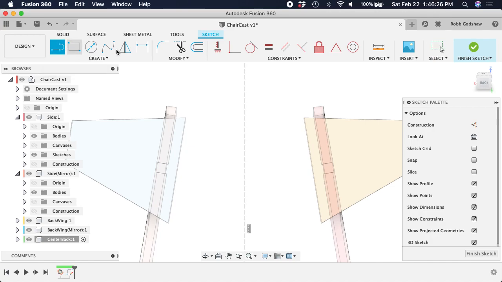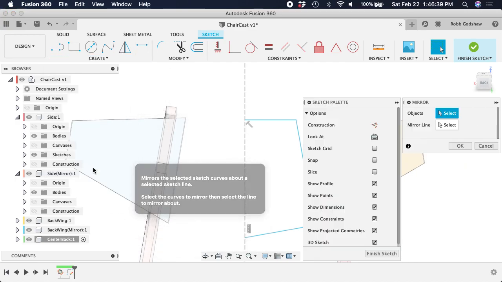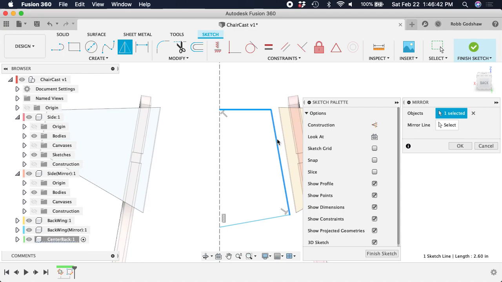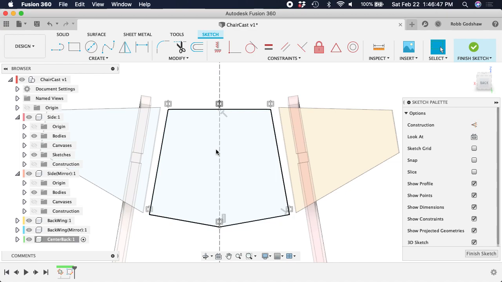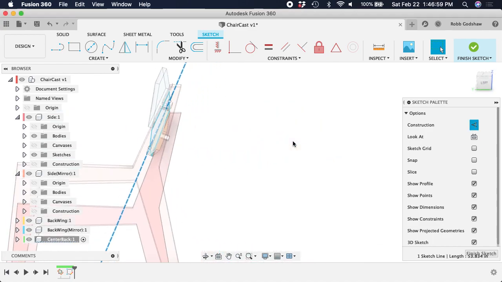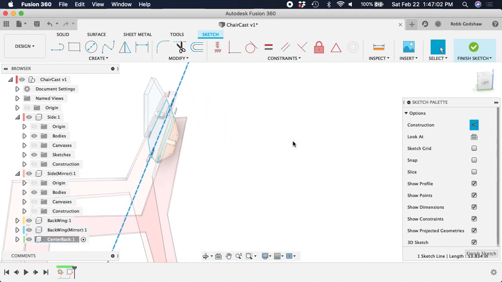I'll show you what I mean in a second. So now I can just be like, okay, maybe this goes to here, and then to here, and then to here. And now I can go into create mirror, and this is the sketch mirror. This is a little bit different. And then for the mirror line, I can select this line. And notice right now it selects the entire shape as one, but if I turn this into a regular line, it then divides it in half. And that's fine, it's just a little bit more annoying. So construction lines are good when you don't need to actually use that line for anything but a reference.